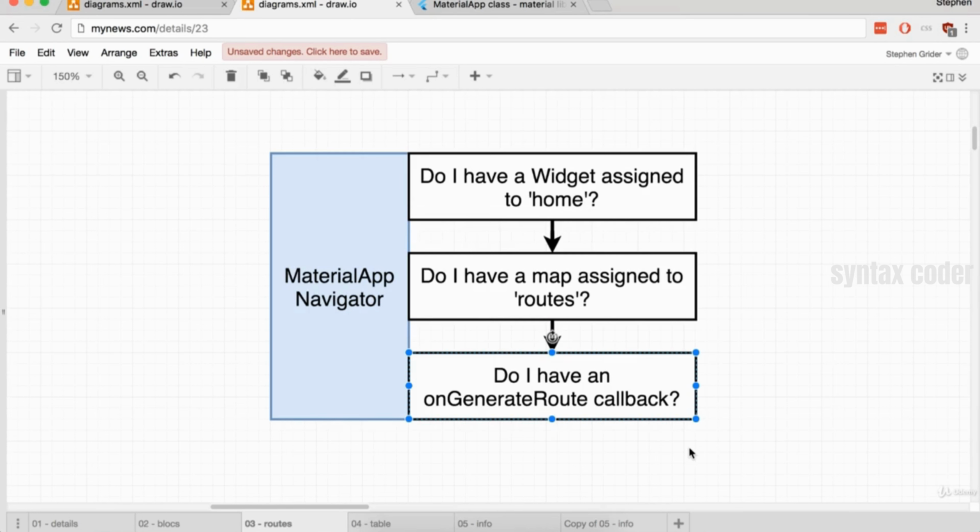And so in the context of a course, I kind of prefer to show you the more complicated stuff, because I really suspect you could figure out this map-based stuff once you've seen the more complicated version of navigation. All right, so that's it. That's what we're going to do.